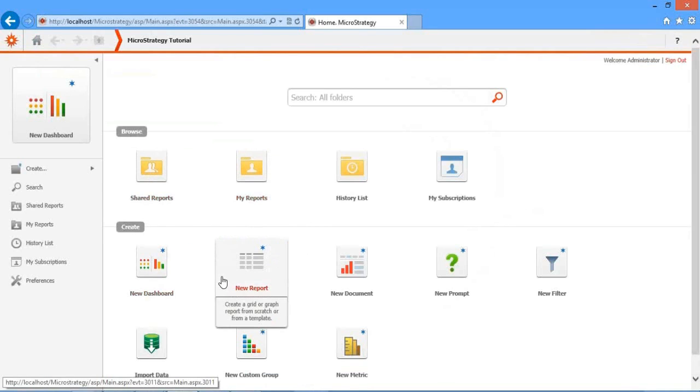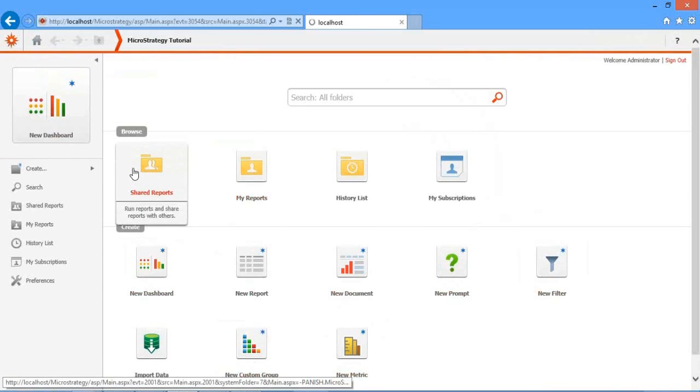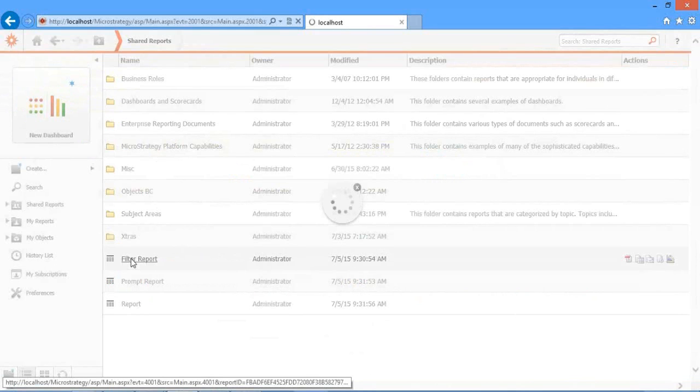When I say create few objects, I can create some report dashboards, I can create some prompts, filters, metrics, custom groups. That's it. So if you look over here, I really do not have an option to create the attributes, to import the tables, to create the facts, hierarchies. No, this is just a web interface where you can just browse to the required folders, run the reports, and that's it. So if I go to one of our report folders, I just have to browse it, and now when I click just on a single click, my report would be executed and data is going to be displayed.